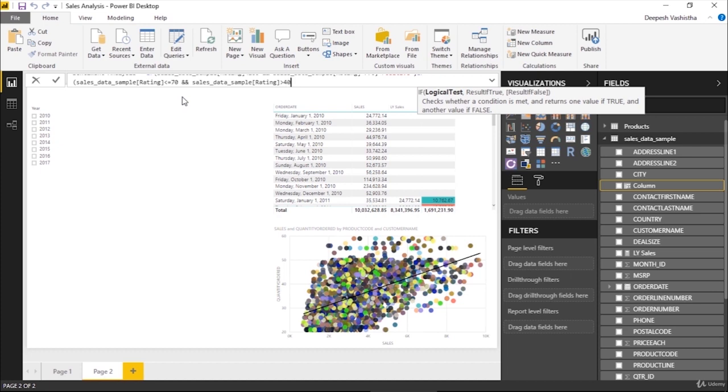So this condition will be 40 to 70. Then we will call it neutral, and if both of them are not correct, we will call it negative.